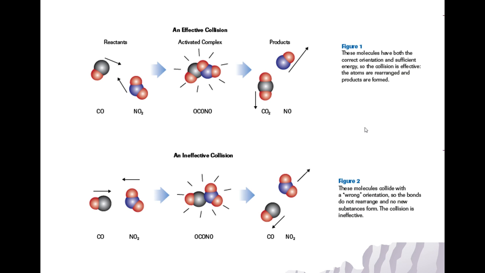So here they're hitting, so the carbon collides with the oxygen like this. But if the carbon collides with the nitrogen, as shown by this, nothing happens because it's the oxygen that has to be ripped off the system. So that's the orientation. We obviously can't do anything about how they collide. We can only do something about how often they collide.